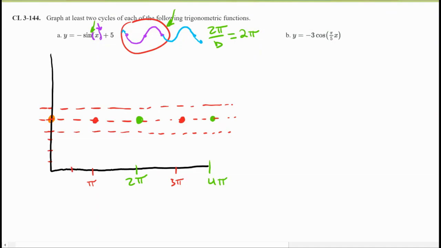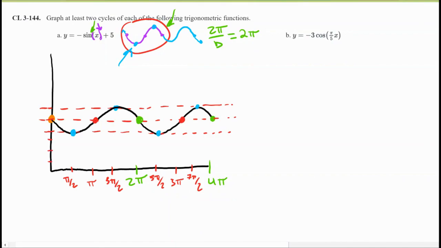Then halfway between those, I get pi over 2, 3 pi over 2, 5 pi over 2, 7 pi over 2. Now these ones are marked because if I look back at my original drawing, I started by going down to the minimum first. So that's where I got my point at pi over 2. Then midline, then maximum, midline, minimum, midline, maximum. So my final graph here should look something like this. There's my first cycle, and there's my second cycle.